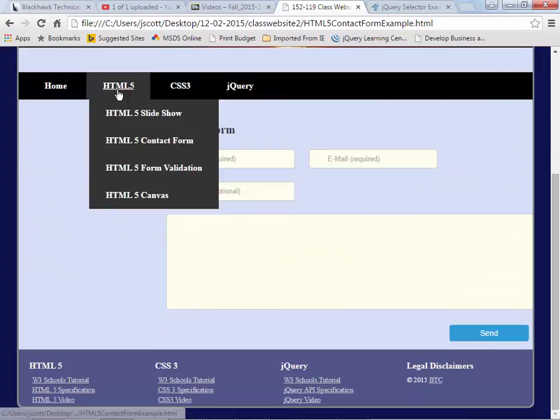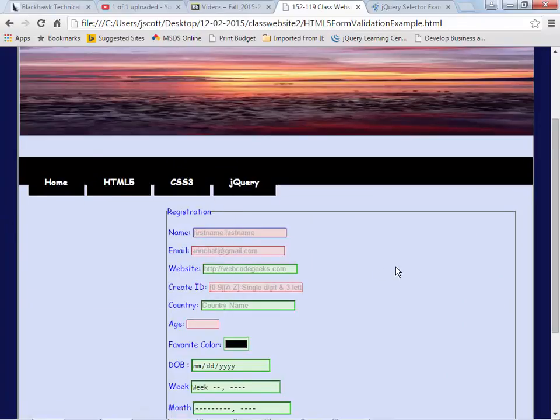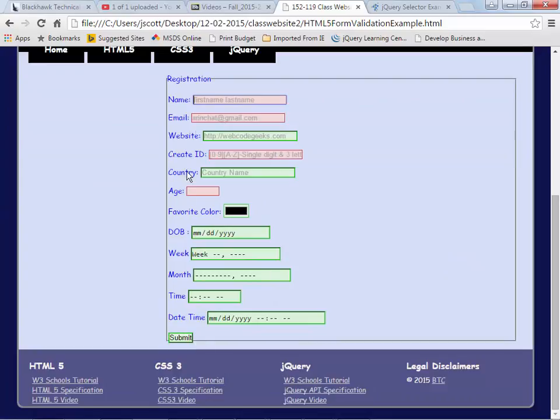Okay. The next one, the form validation, got a little funky when I put it in. You notice it changed the tabs a little bit and stuff. I didn't really care. I didn't take the time to fix it. But you'll notice in here that if you click submit, everything that's in here you have to put in, and you have to put it in valid. So notice, please fill out this field. Well, if I put in that, it comes in and it says that's not a valid email. I'm not going to go through all of them. You get the idea. All right.